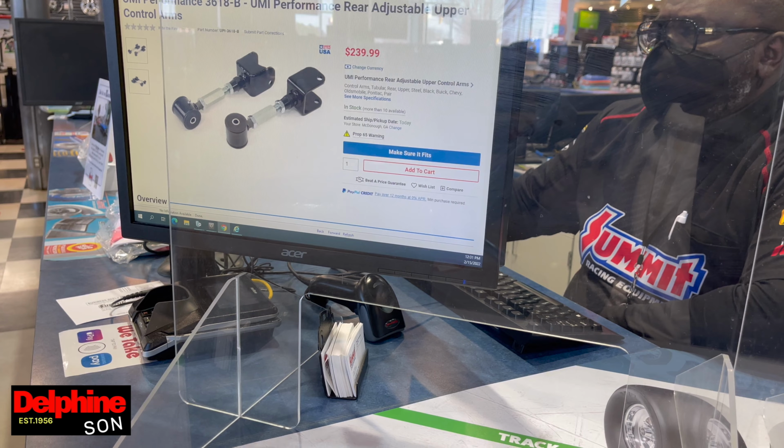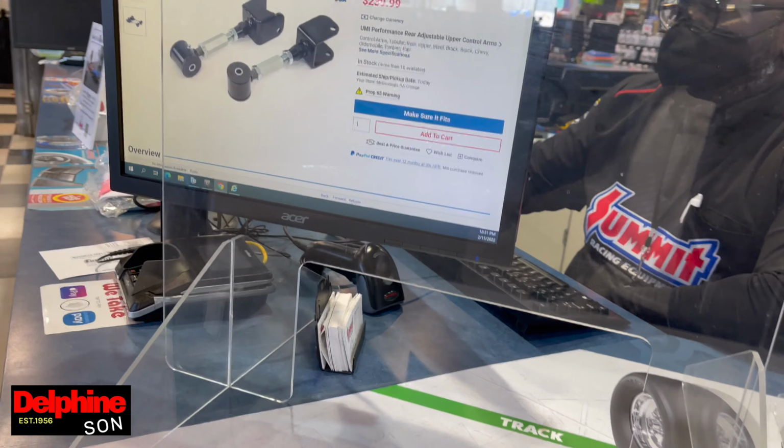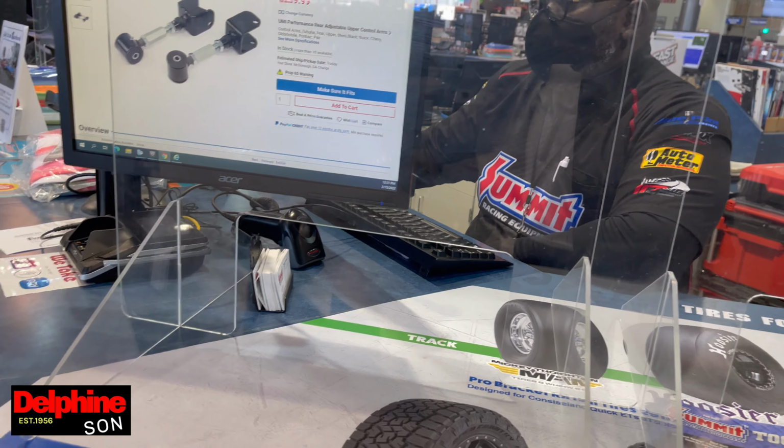Just grab them while I'm here. Yeah, I ordered because I got to get the control arms too. QA1 control arms. So I just probably ordered and come back. All right, that's pretty good. Got to make sure ain't nobody stealing coming up out of here, huh?